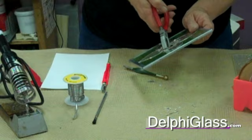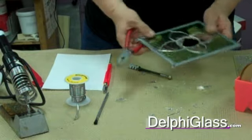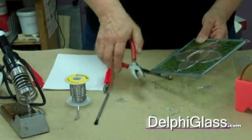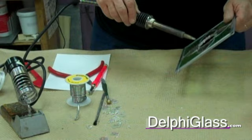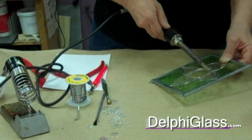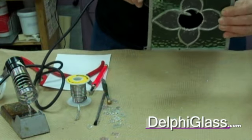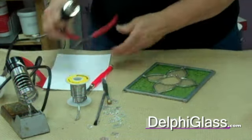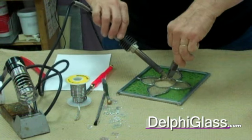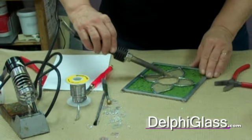Then you can take your brosier pliers and break out the rest of this — be careful of little sharp pieces. The next thing you're going to do is remove the foil that's on the inside here. Sometimes it takes a little bit to find where you can get it apart. There we go — see how that's hanging out there? We can take our pliers and hang on to that, and then just sort of melt this coming around. A lot of times the foil will break like that and you sort of just have to start over.